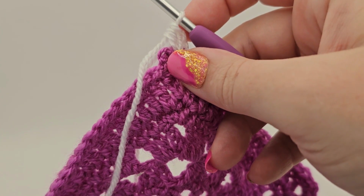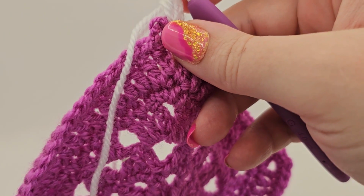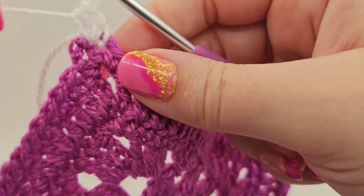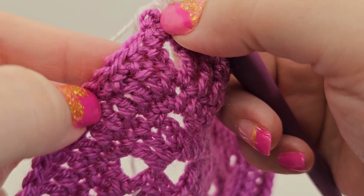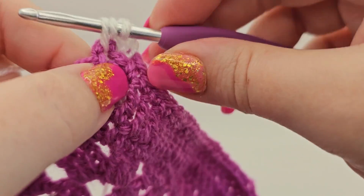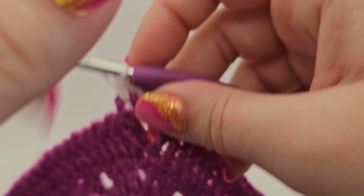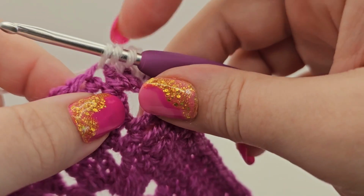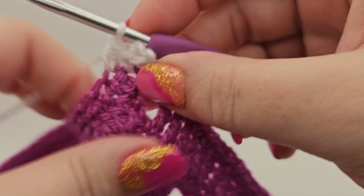We're going to do a half treble into each of the next 21 stitches. So we're not doing any more stitches into the corner space. We're going straight into the stitches along the top of the pattern, and we're doing 21. So there's my first. Sticking with the half treble stitch, remember you yarn over, go through and pull up a loop, so you've got 3 loops on your hook, yarn over and pull through all 3. There's my second one.